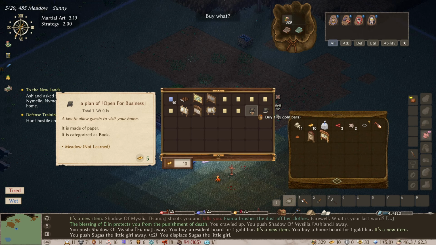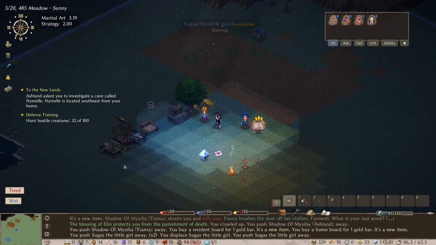And open for business. A law to allow guests to visit your home. This will be one of the first books I buy. This lets tourists show up. It lets customers show up. Once I get a building built, I will probably build another one. I'll build one for me. One for me and the residents.